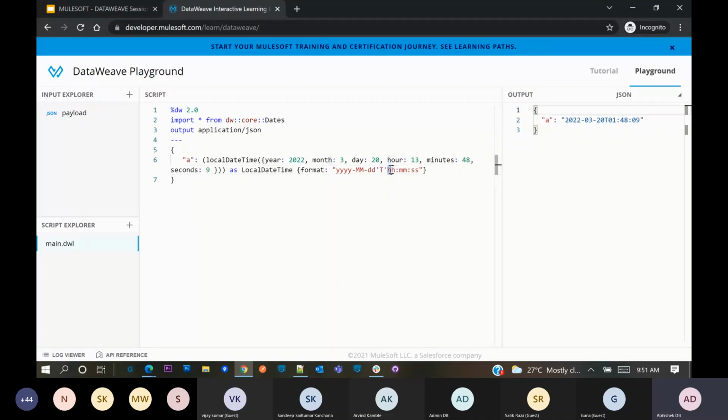So this HH represents your 24-hour. Now if I do HH as capital, it will come as 13, which I have provided here. But if I do it as small hh, it is in 12 hours format. See, it is giving me 01. 13 represents 01, correct? So it changes it. 14 represents 2, so it changes it. So just you need to do an extra formatting. That's it. So thank you.